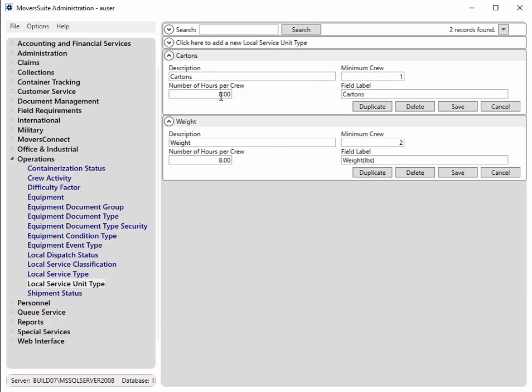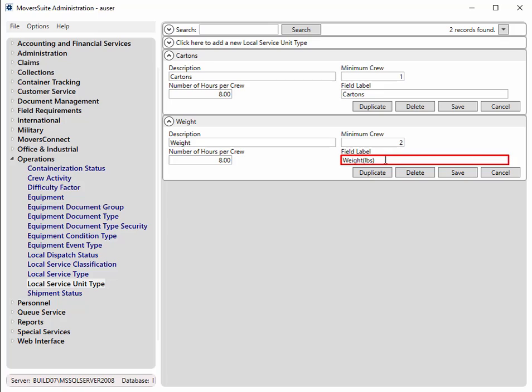You now have the option of setting values for those 2 fields on each unit type record instead of relying on a single global setting. The minimum crew allows you to define the initial number of people you want assigned to the service for the type. Number of hours per crew is the amount of time assigned per crew before another person is added to the service. In this example for the wait type, any service of this type starts out with 2 people specified for the service, and if the calculation of time needed exceeds 8 hours, then a 3rd person is added.